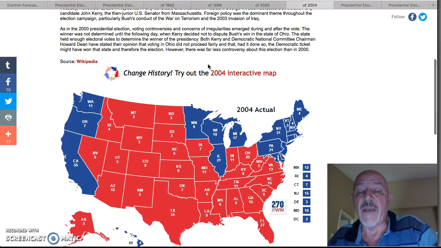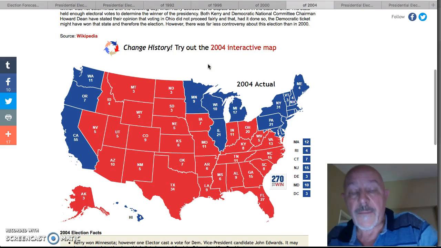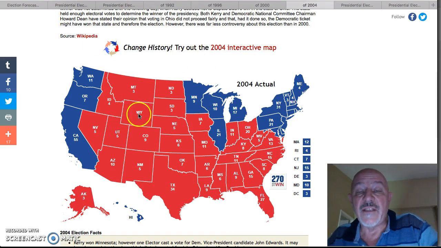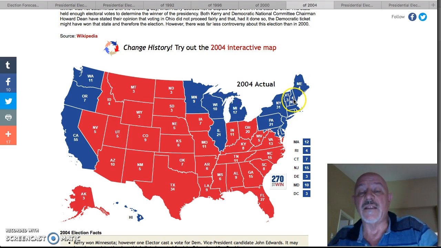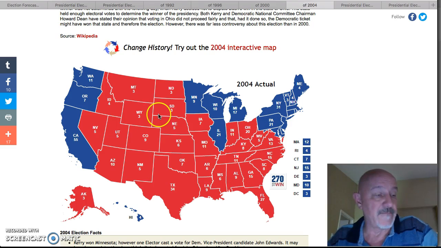And let's look at the map. Well, as we can see, Bush was able to limit the election to completely the West Coast for the Democrats, the Midwest, and the Northeast. They were completely limited in their ability to break into the rest of the country. All right, so let's go to the Obama era.